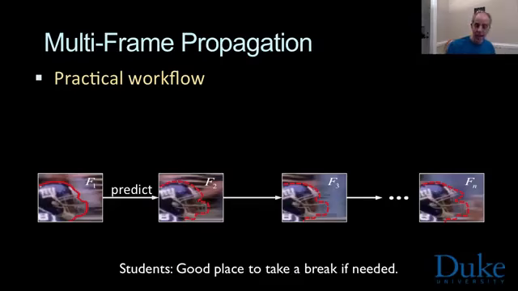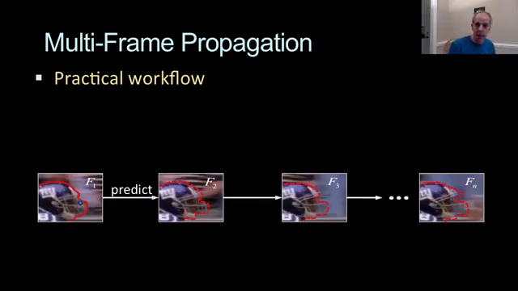So the basic first idea that will come to our mind is, okay, segment the first frame, go to the next frame, then from the segmentation of this frame, go to the next one, from the segmentation of this one, go to the next one, and keep going as long as you can, as far as you can. But this has one fundamental problem.